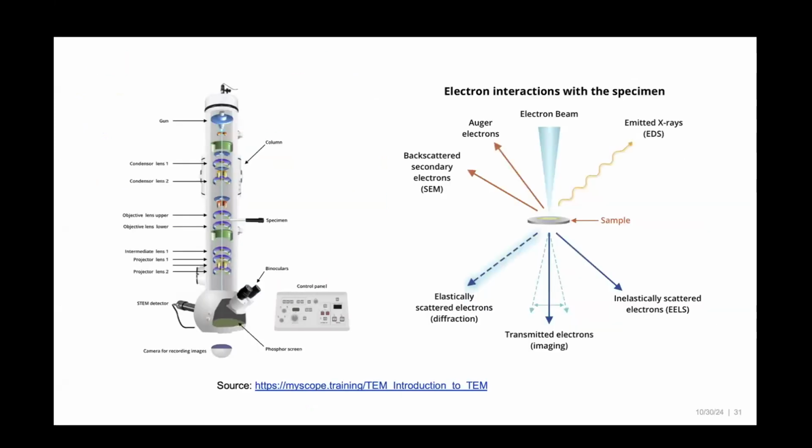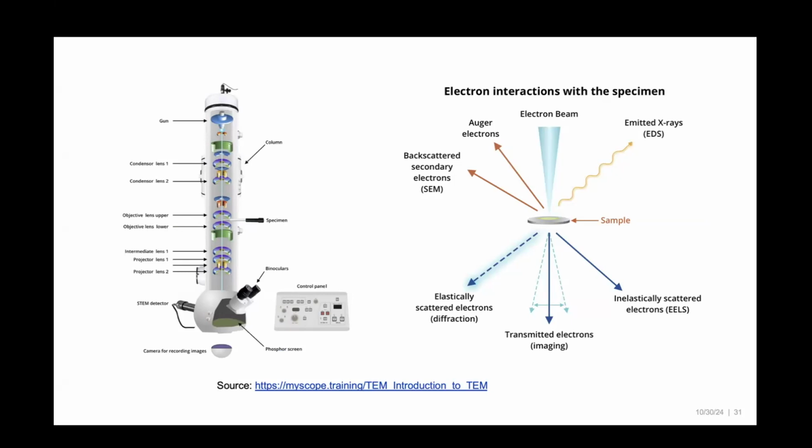So if you look at the anatomy of a transmission electron microscope, we have an electron gun, same as before, and there is an anode plate. Then we have a lot of lenses, a huge number of lenses. But unlike in SEM, the sample is located here, and then the beam is transmitting through it, so that's why it's called transmission. So you get a transmitted image or projections from this.